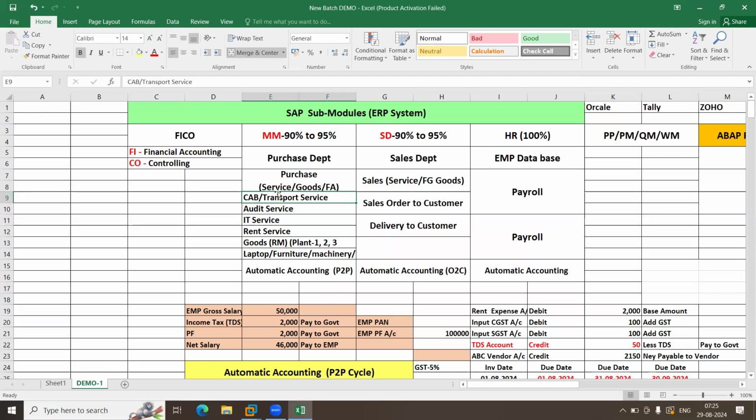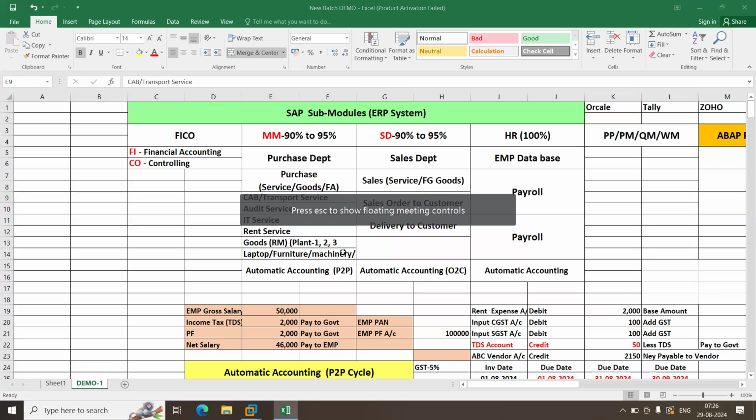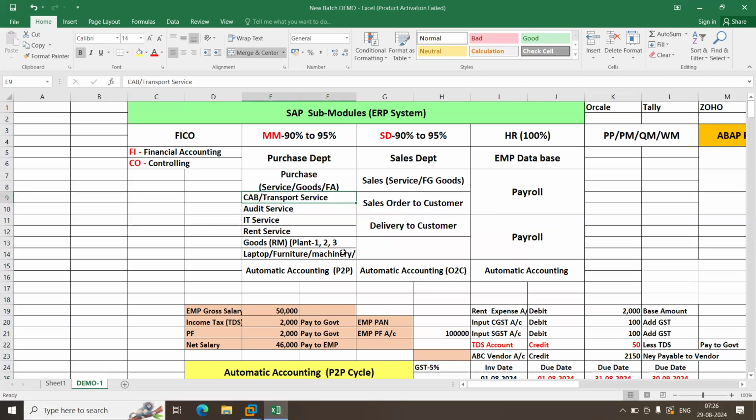Another example, from my last project: customer collection per day was around 1000 to 1500 on average. If it is manual, customer collection means customer receipt, whenever a customer pays. Generally, how does a customer pay? They transfer the funds, right? They will transfer the funds. And how do we come to know which customer has paid?